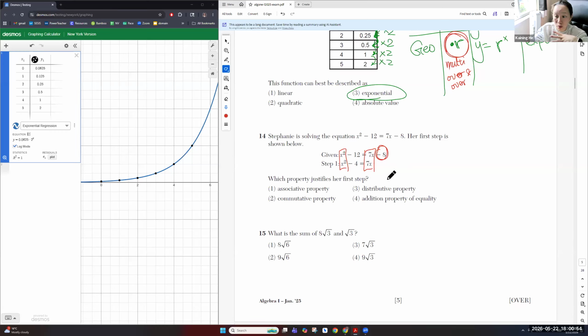Now we know what to do. We always like combining like terms and distribution, all of that. That's our order of solving. But other people might do it differently. In this question, Stephanie right here is saying, oh, I did not touch anything about the x squared. I did not touch anything about the 7x. They're still at the exact same location. The only thing that was missing is a negative a. How would you delete a negative a?